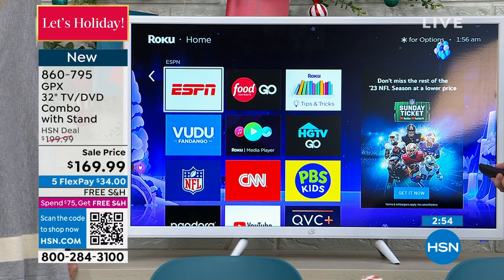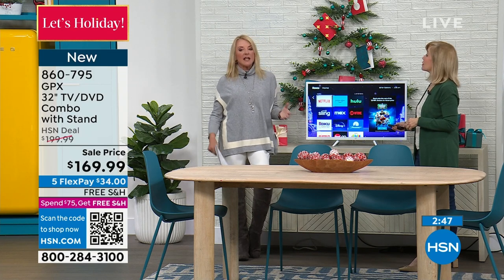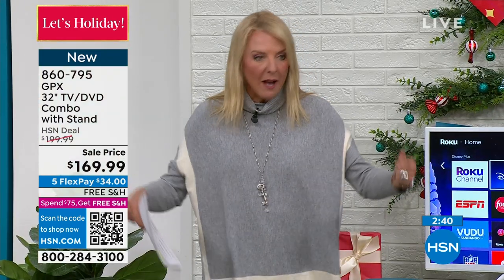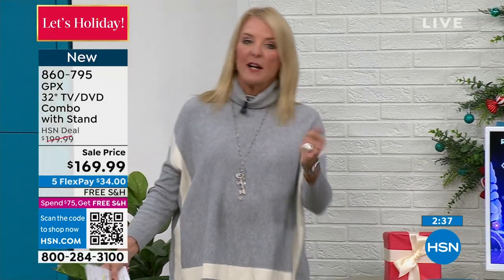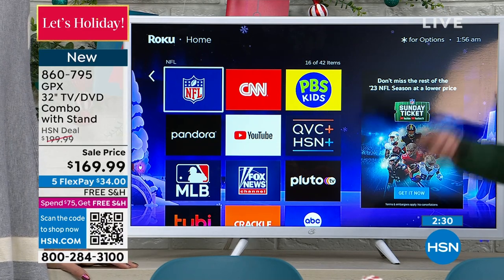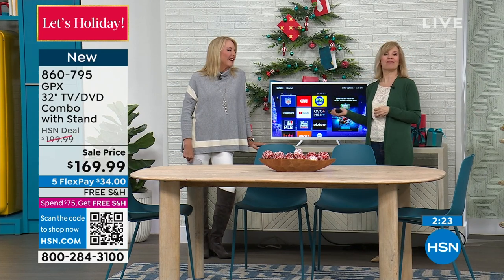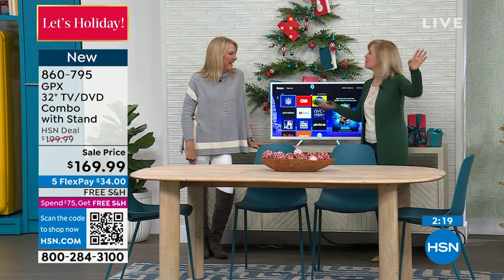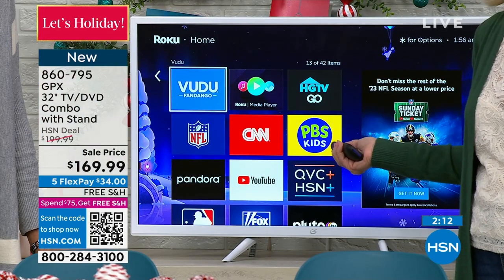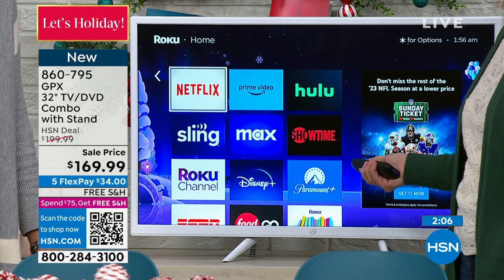How many of you have always wanted a TV in the kitchen? There's something great about having your morning coffee and watching your favorite shows. And it's also the guest room — one day you've got the grandkids over watching movies on it, then you've got company coming, you pick it up and move it to the guest room, then you move it to your bedroom and fall asleep watching your favorite channel. My husband likes to watch two games at the same time — now you can. It's literally nine pounds, so you can take it from room to room.